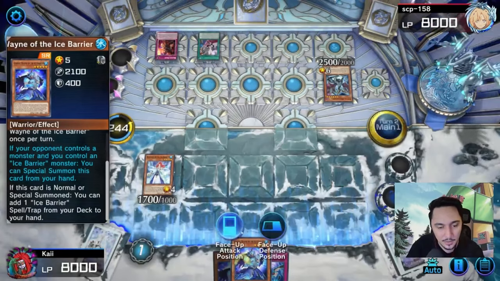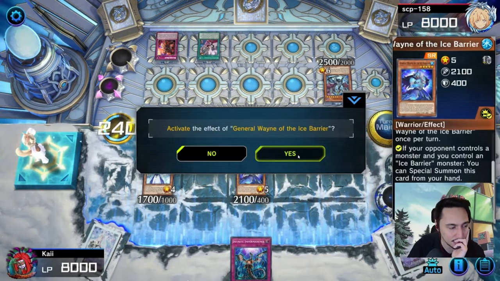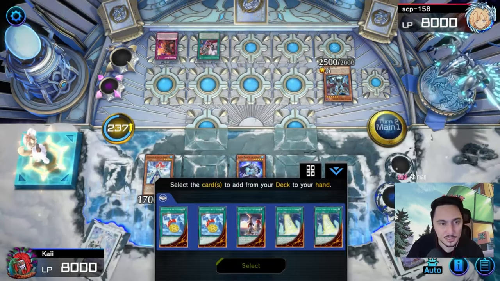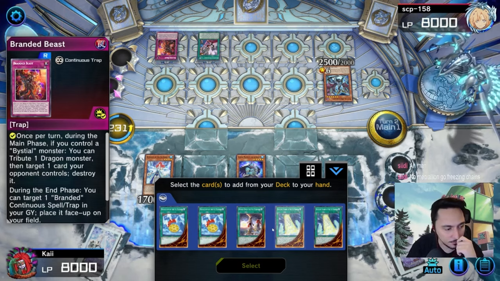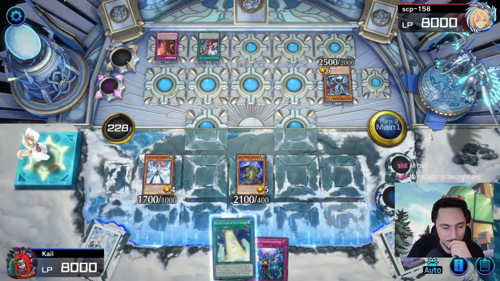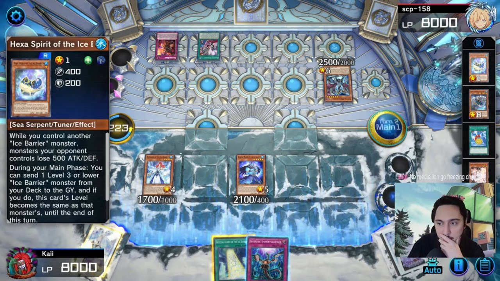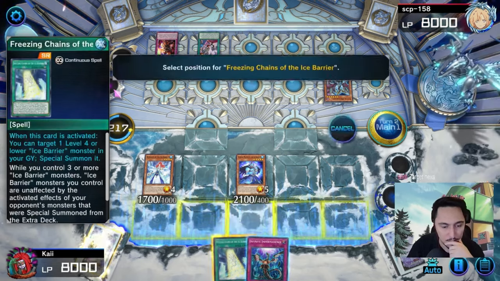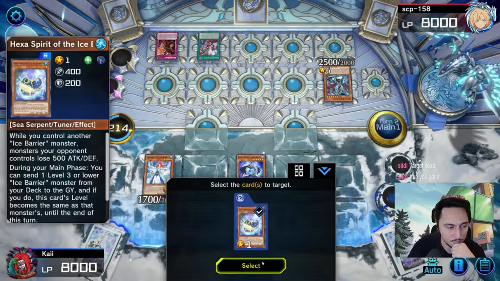Well, we're gonna play Wayne now. What do we go? Medallion? Or wins? We're gonna go medallion, right? It's not gonna matter because now he's gonna... How many times? Once per turn, no? Fucking hell. No medallion. Go freezing chains. Okay. What are we doing with freezing chains though? Hexa again? And then using Hexa's effect? Or are we going straight for gorgeous? Yeah, target Hexa, I thought so. Okay, cool.